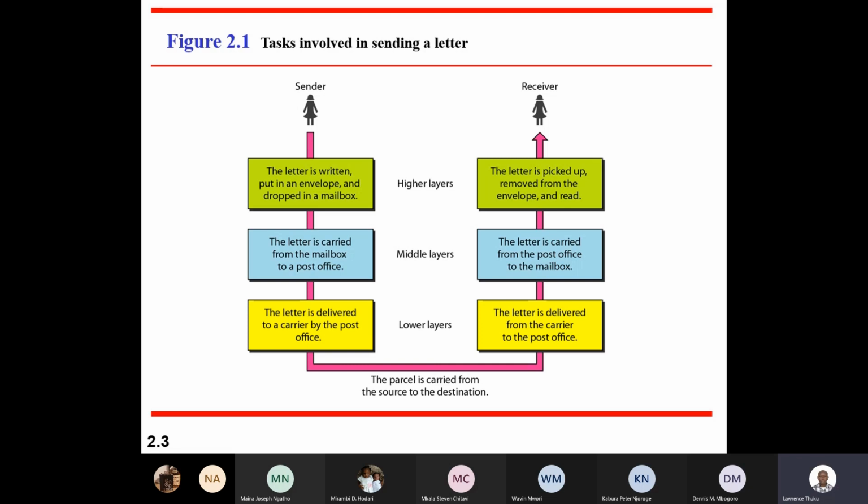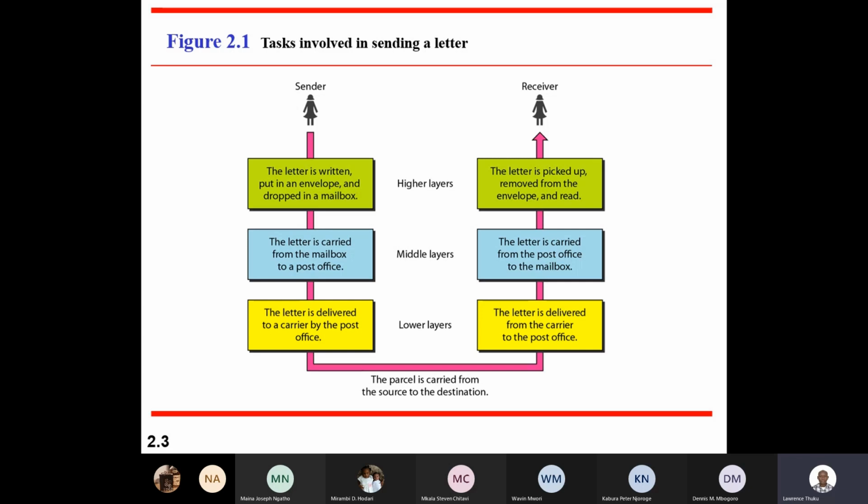So the transportation here takes place using vehicles or even airplanes or trains, and it gets to the other post office. The other post office again takes the letters, sorts them out, and puts them into the mailbox of the recipient. The recipient goes to pick the letter from his or her mailbox, and of course they read the letter. If it's a reply, it will also be done the way the sender did.